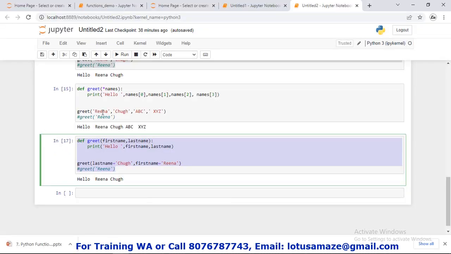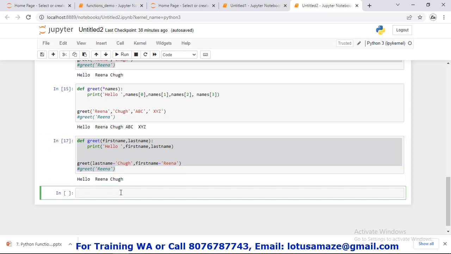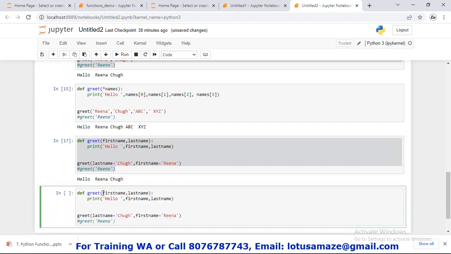Suppose I am using this same example. So def greet, here I am writing **person, where in the person parameter we are defining first name, and here I want to write last name.